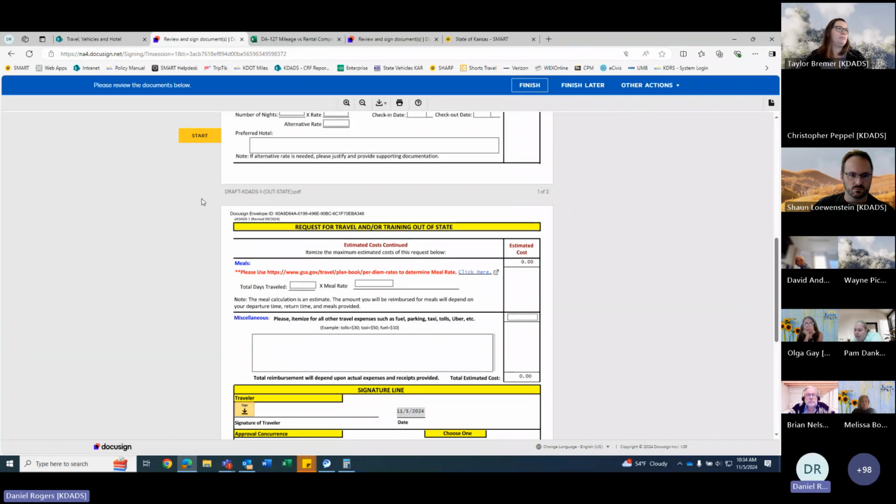If it's already been fully approved, you would just need to send an email over to the KDADS travel group so that they can update the funding on the travel authorization if it hasn't been completed yet. If your travel authorization has already been completed, you will just include that information with your expense report when you submit it. And that way we can make sure we have the correct funding once we actually start making the payments for that travel. Does that make sense, Sissy? It does, thank you.